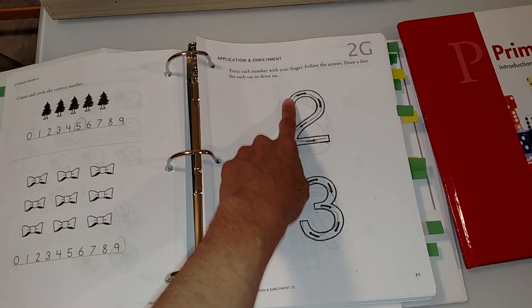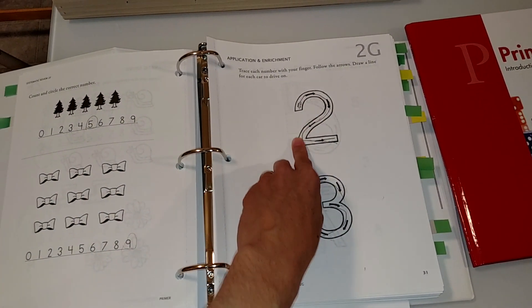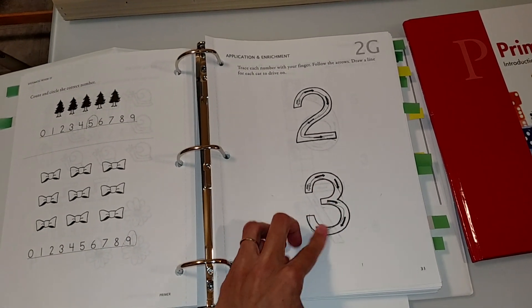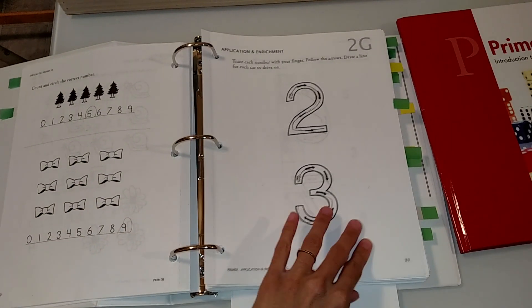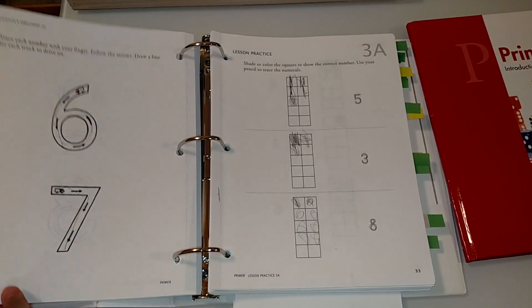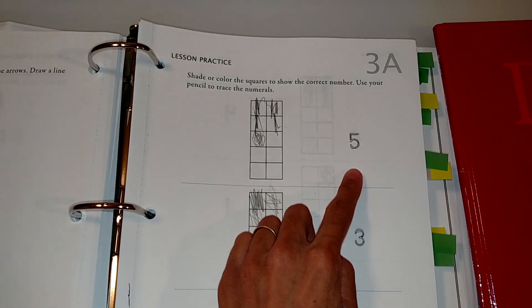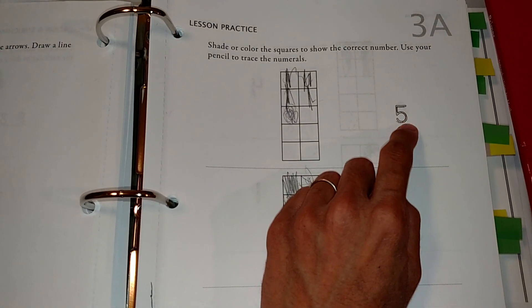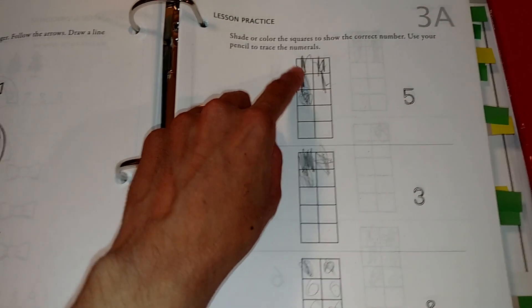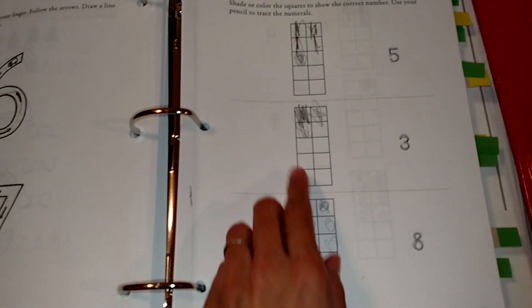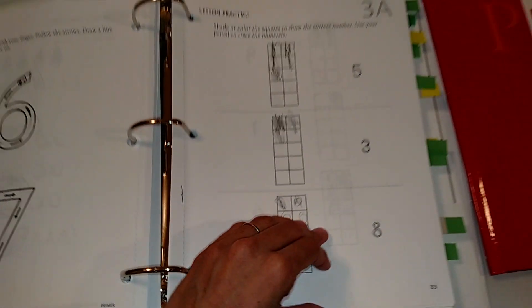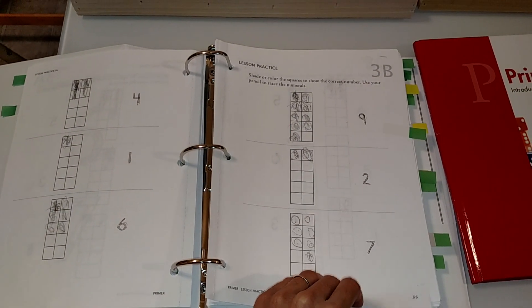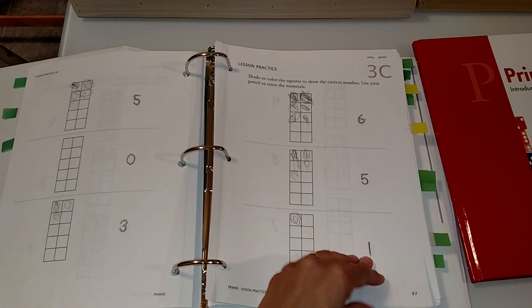Here they start teaching the child how to trace a number by staying inside of a path. So it does teach the child how to write their numbers as well. As you can see here it starts teaching them how to trace. So then the child would have to stay within the line here and trace the five and then color in five squares. Again here color in three squares and then trace the three. So it's good practice for them. They will trace their numbers and then color in the number quantity of that number.